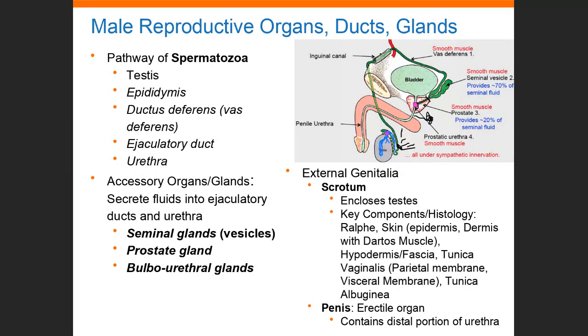The skin is going to have an epidermis layer with some stratified squamous epithelium. It's going to have a dermis layer with mixes of, again, your connective tissue, dense irregular and dense reticular. And then it's going to have a muscle layer that is known as the dartos muscle layer. And the muscle layer here can help move and pull the testes up and down, so the temperature of the testes stays at the optimal temperature for sperm cell development.